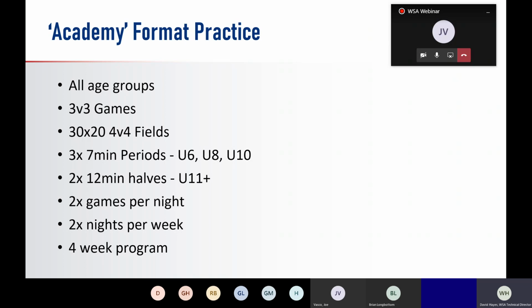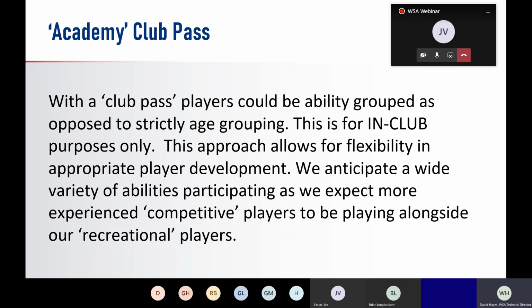For the U11s and older, it'll be 2 12-minute halves, 2 games per night. So basically, the kids will be there for an hour. They'll have 2 games, and they'll play it twice a week. So they'll have games 2 nights a week. Again, 4-week program, so there'll be eight nights where a player will be turning up and playing if they choose to play in every league night, every game.